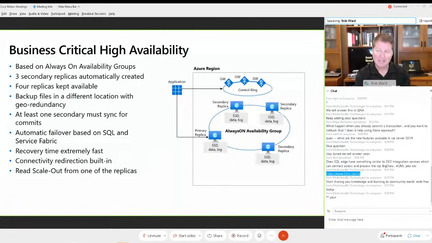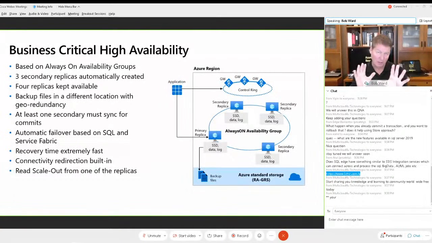Now, what if a failover did have to happen? Well, first of all, let me mention something very important. Today in your environment, for DR purposes, you probably store your backups in a different storage location than your databases. We do the same. We're going to take your backup files for this and store that in a different location on Azure storage so that you have full DR capabilities. And guess what? By default, we'll make that geo-redundant so that if a data center has a problem, your backups are stored in a different data center in a different geography, so you could restore that if you had to.